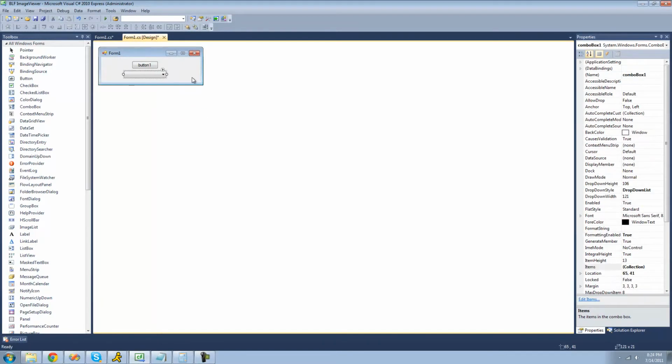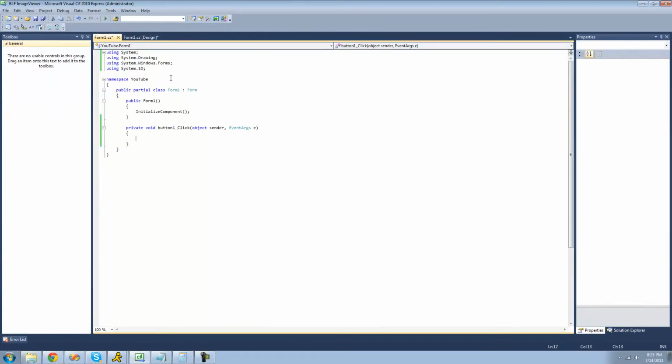In order to check to see what item the user has selected in the ComboBox, you can use the text property. So I'm just going to double click on this button right here, and right here we're going to check to see if the user selected the Adam item. So we're just going to do if ComboBox1.text, because we're going to be using that text property. We're going to see if that property is equal to Adam. So if whatever the user selected in the ComboBox is equal to Adam, then we're just going to have a message box be displayed saying, I guess, test.